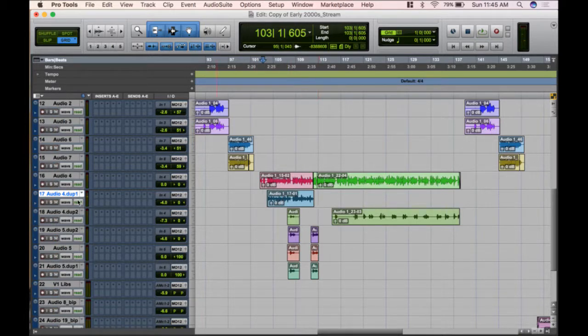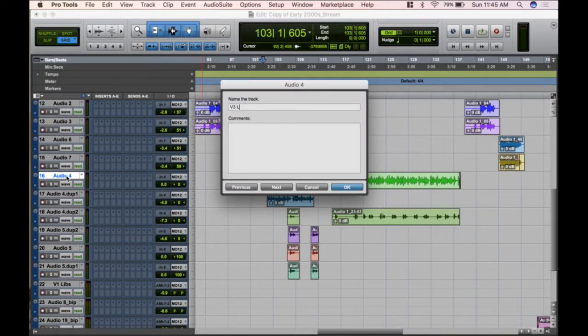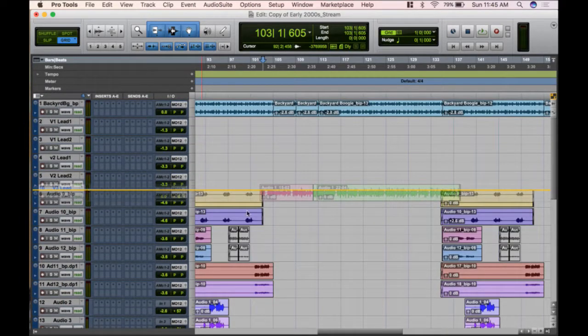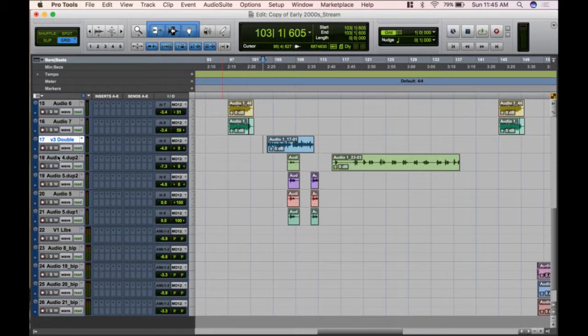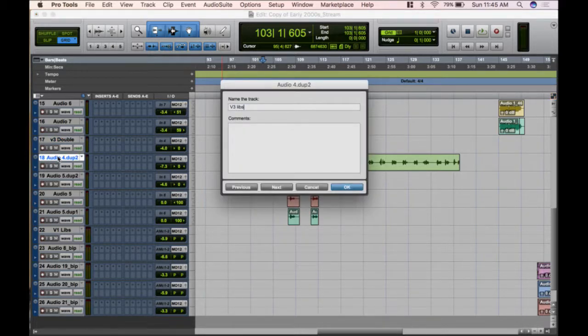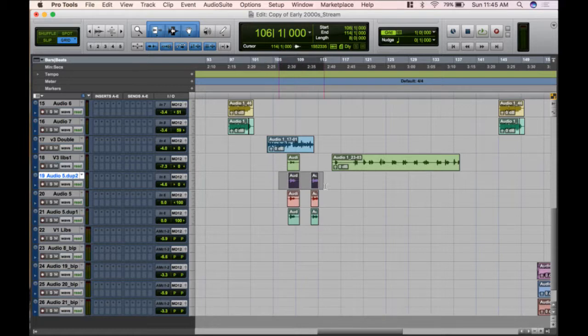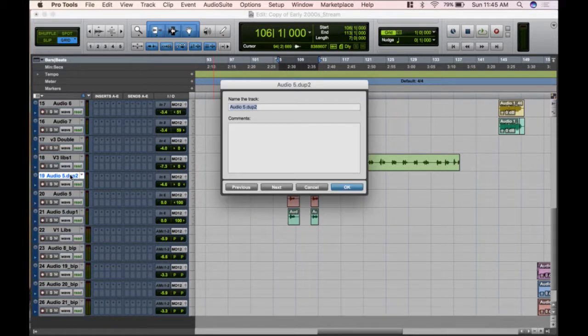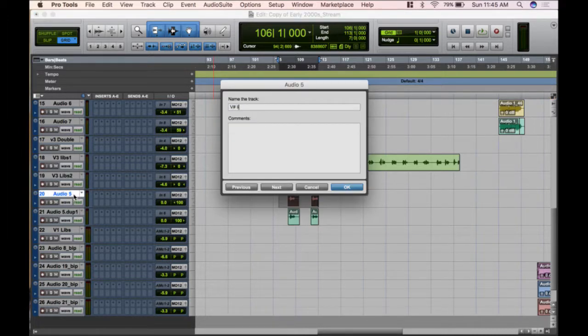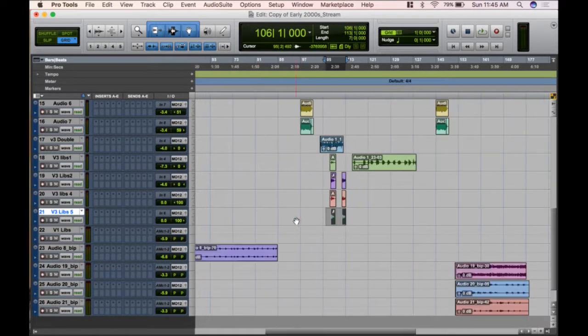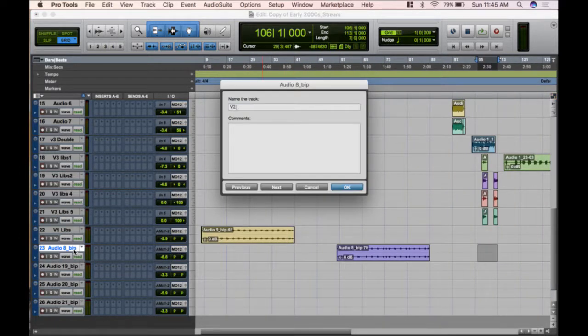So it looks like it's just a double. So I'll just leave that in like the background double stuff. So this is going to be verse 3 lead. And I'll drag that to the top under verse 2 lead. And actually let me put this verse 3 double and then libs. Verse 3 libs 1, because we have a couple extra, 2, 3, and 4. Let's do verse 3 libs 2, verse 3 libs 3, libs 4, and then verse 3 libs 5. Leave that there, and I forgot to label verse 2 libs.